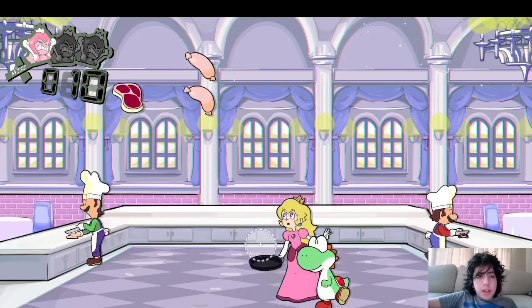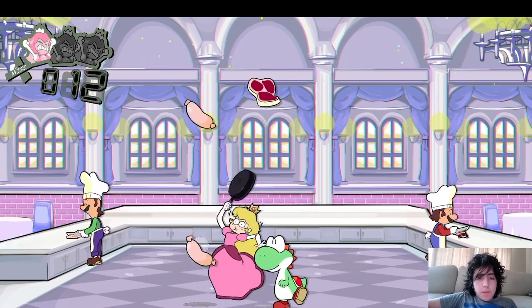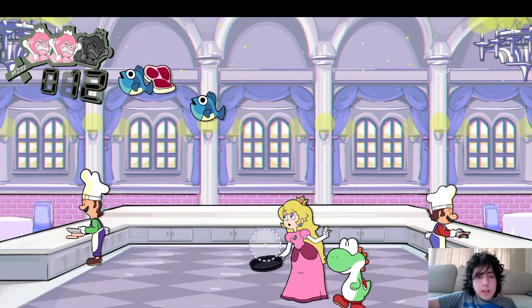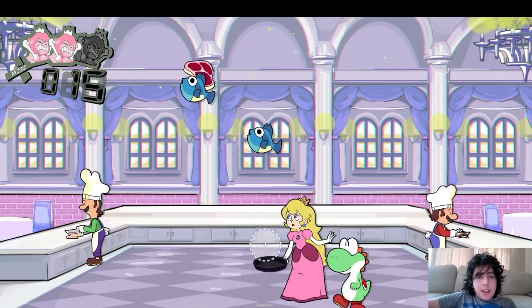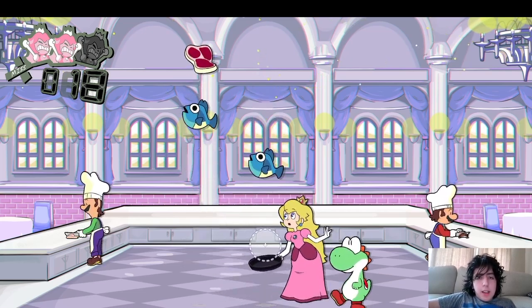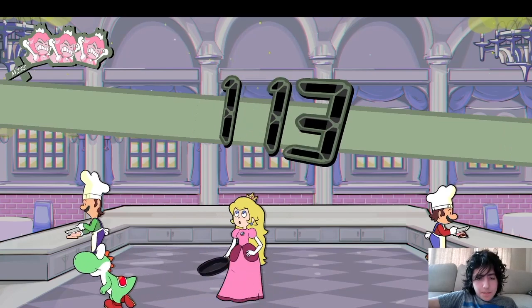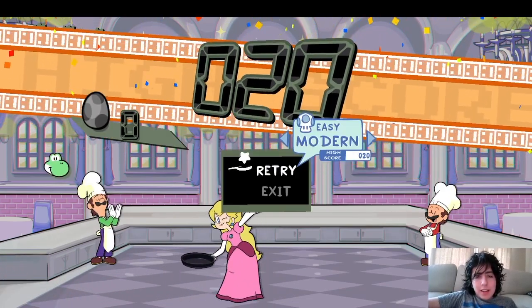Flip. Flip. Alright, how do I move these? Flip, flip, flip, ow. Alright, that hurt. Alright, okay. Go over here. Flip, flip, flip. Alright. Okay. Flip, flip. Flip. Ow. Ugh, dang it. Gosh darn it. Alright. Okay.